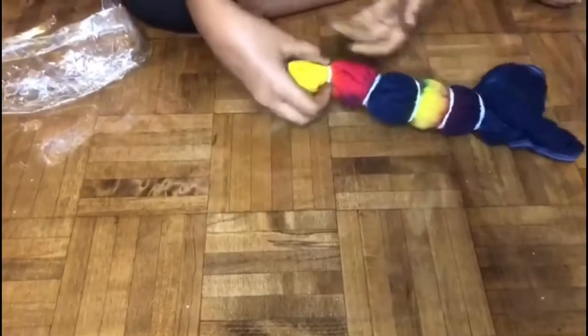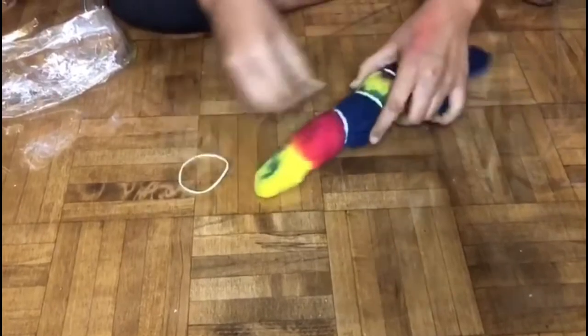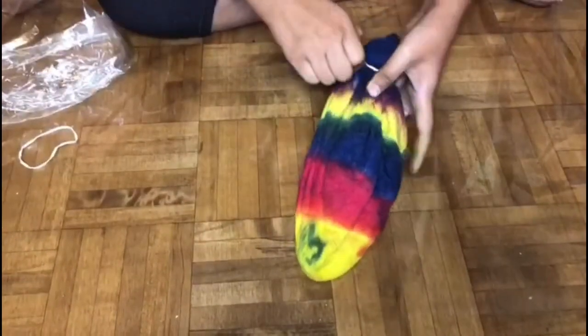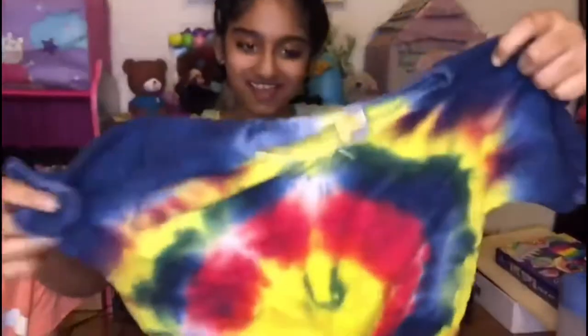Mine has purple. Okay. I think it's gonna be nicer than mine. Nah. My primary colors. Yes, I did get a rainbow. I wish I did red first. Ready, steady, go. Oh my god! Oh my god! I love you! He's so pretty!